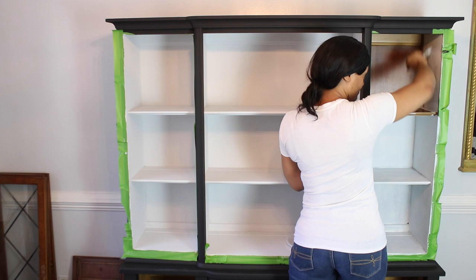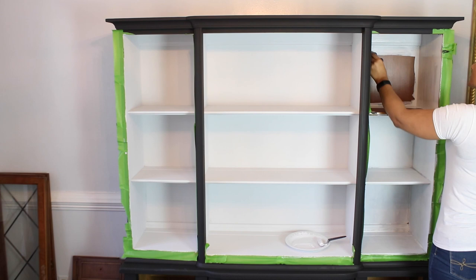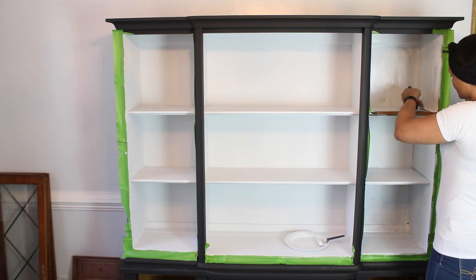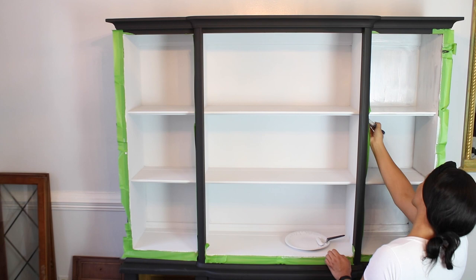China cabinet took one can of the Eclipse, which was 3 coats, and then 2 cans of the Classic White, which I ended up doing 5 coats total, just to make sure that I couldn't see any of the previous color and that the white was actually a classic crisp white like I wanted.